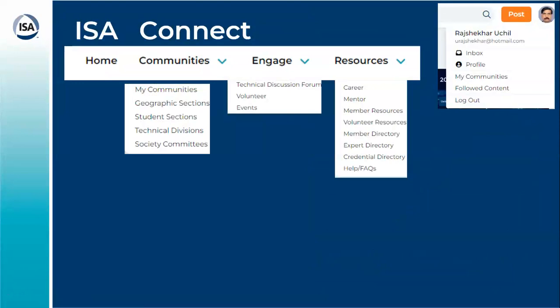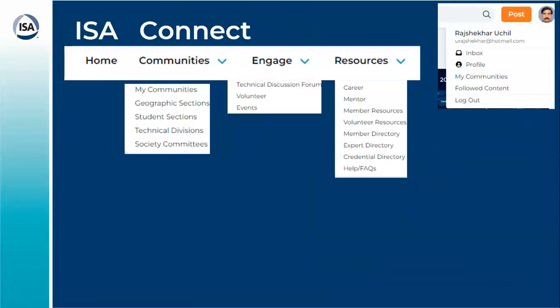My suggestion to everyone here, especially the professionals, please build your profile here, because this is what the ISA world sees about you. So if you say you have 20 years in process control or 20 years in cybersecurity or 20 years in installation and commissioning, that can all come out here, so that when people are looking at your profile to connect, they know what's your background, what you have done. So let's say you commissioned large steel mills and you have done a lot of that.